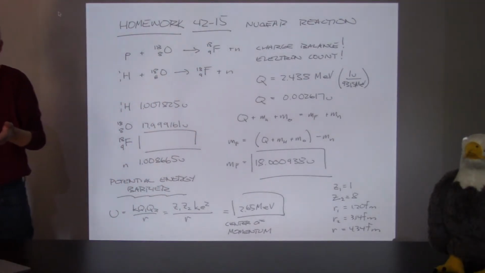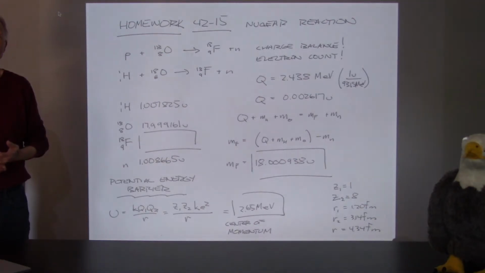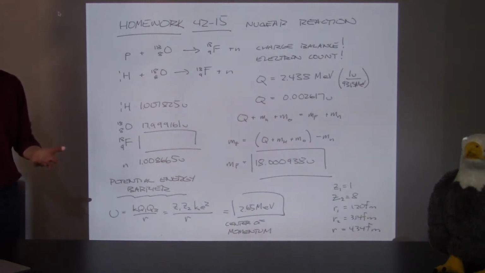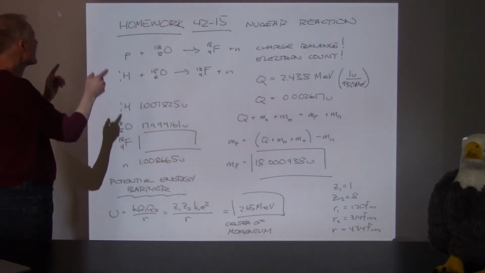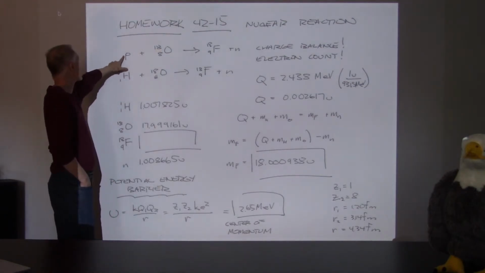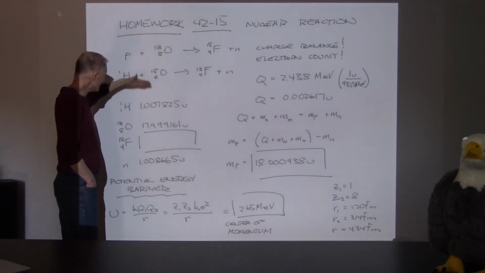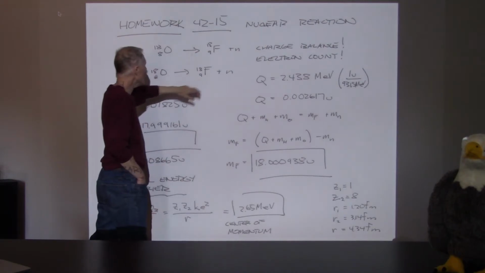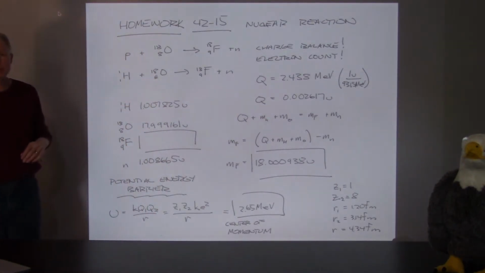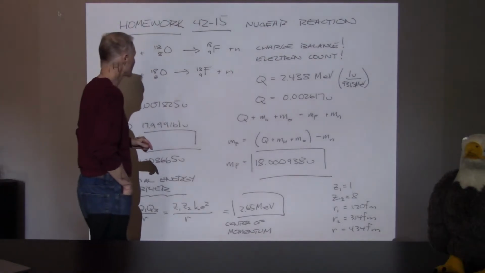When I look up the mass of the neutron in the back, I'll just get the mass of the neutron, which is fine. And the neutron's not going to affect electron counting. So let's see here. This is actually positively charged, the proton. When I add the electron, I've got 1 electron here and 8. That's 9 on this side, 9 on the other side. All those electrons are going to be spectators. And so we've got that part of it balanced out.